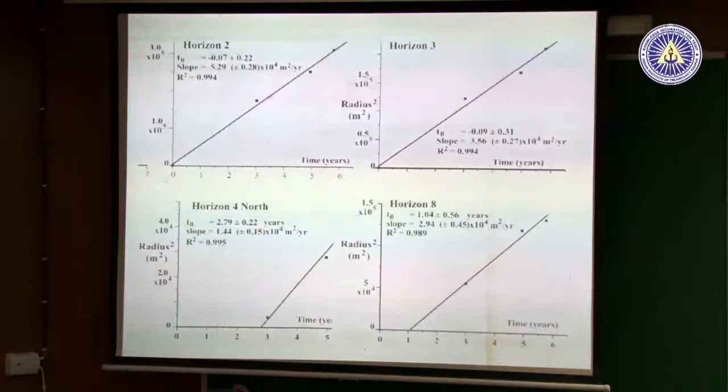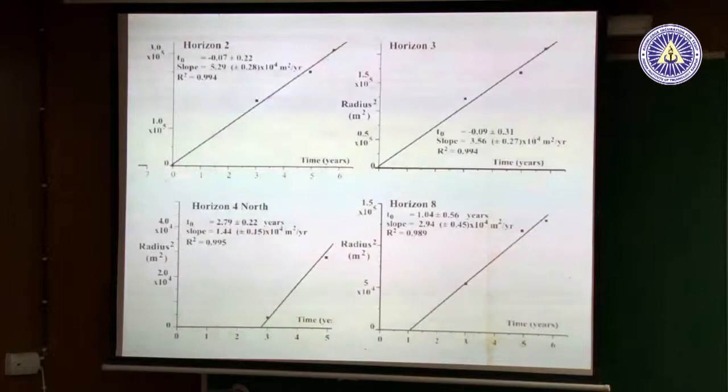Since we said radius goes like time to the half, it seemed sensible to plot the radius squared against time. In horizon 2, that means not the first one but the second one, they had these three data points. That's all they had at that time, and we said, gee, we can put a best fit straight line according to our theory, and we can then extrapolate it and see when the whole process started.